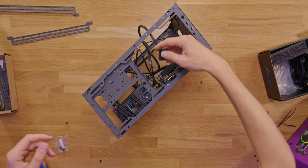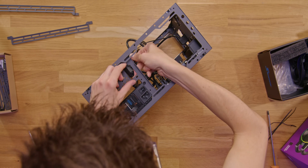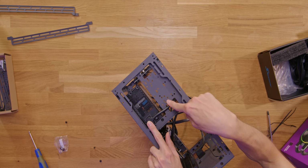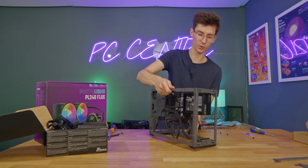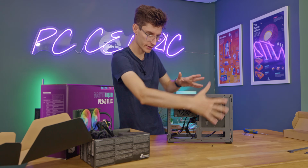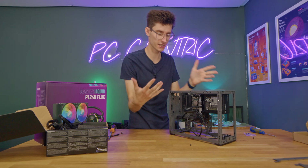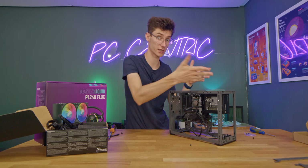So then this cable needs to come through here, maybe like that. Yeah, and slot in the back. Yep, that looks good to me. And they have actually provided you with 2 different holes as well, which is nice, because depending on which way you want the fan, you can either have it this side where it's got completely full clean air, or if you want to use it as a bit more of an intake and exhaust for the rest of your system, you can of course have it facing the other way, and then that's when this hole would come in handy.